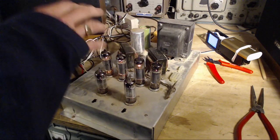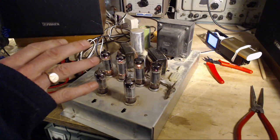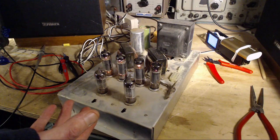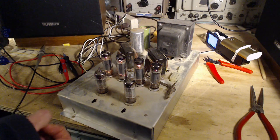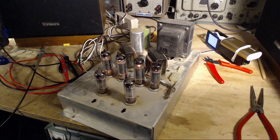I think what I'll do next is we're gonna go to town on the receiver. I think I'm gonna call this done. I'll leave the other two augmenting capacitors in there. I know they had some kind of effect. May not even been enough to hear, but nevertheless, excellent.